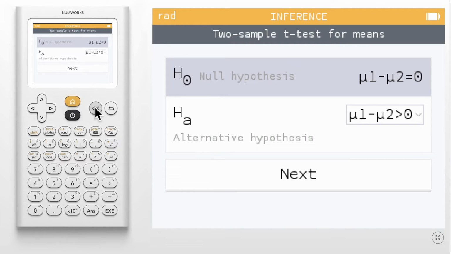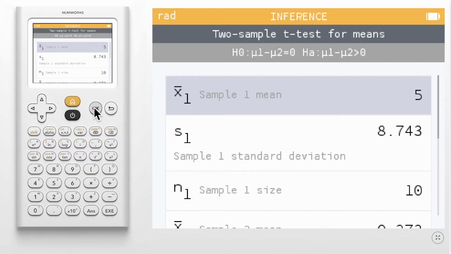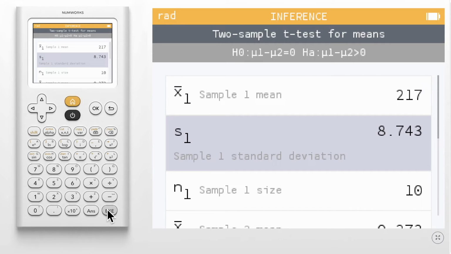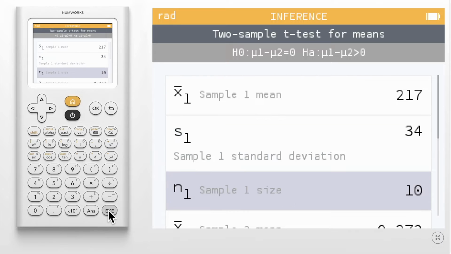So I'm going to let mu1 be the average of the standard recovery time and mu2 be the new one, so mu1 minus mu2 will be greater than 0. Now we enter our relevant statistics. Using the table from the problem, the sample 1 mean was 217, its standard deviation was 34, and its sample size was 110.